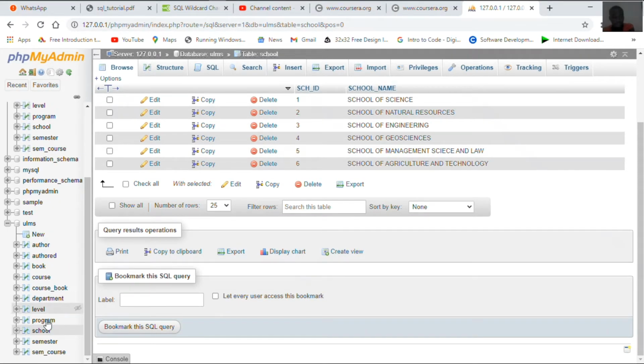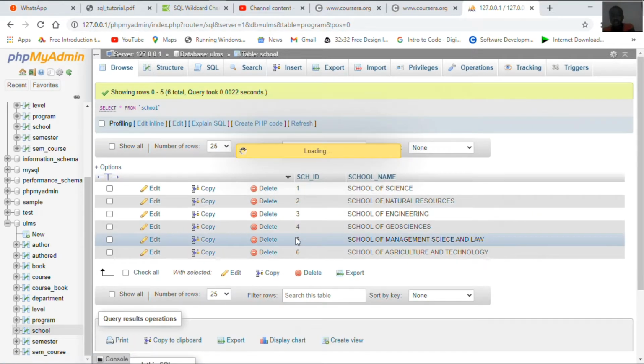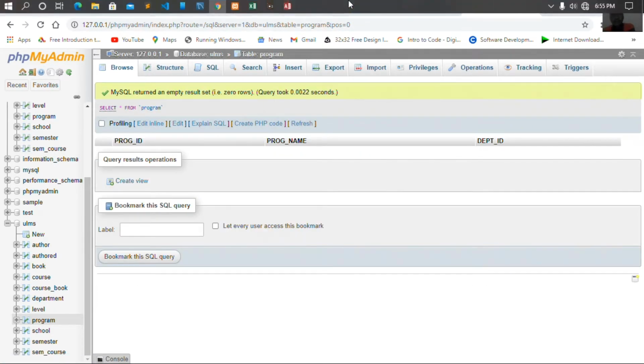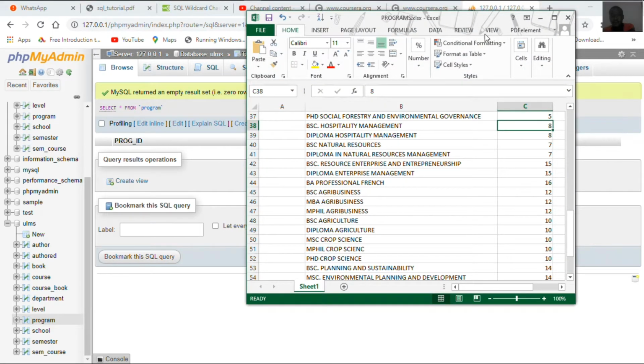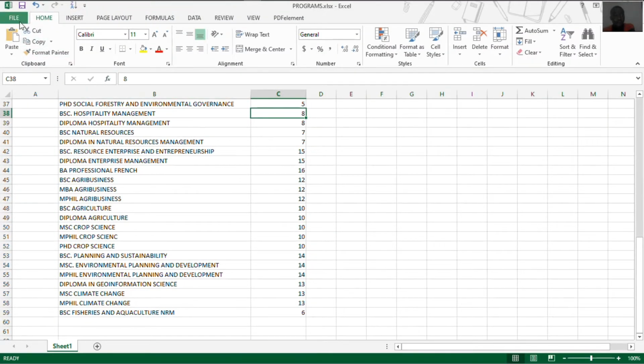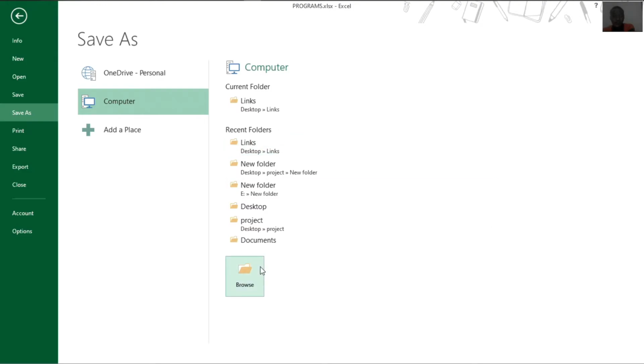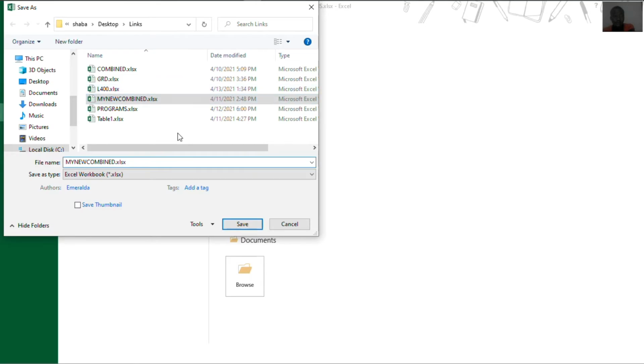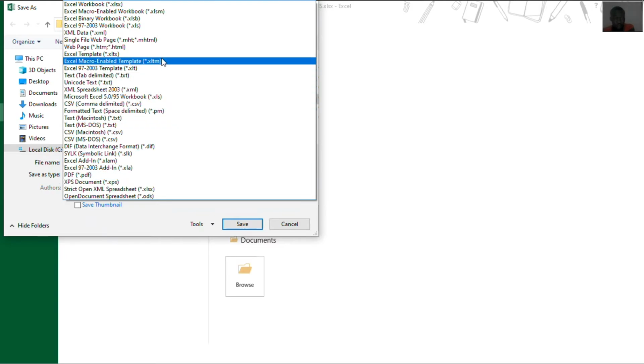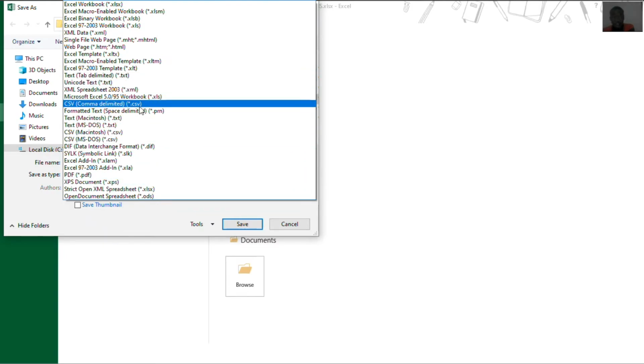Okay, so now let's go to the program table and then import our Excel file. So first of all, I'm going to save this file as CSV. So you choose where you want to save it, and then you select the save as type as CSV, delimited.